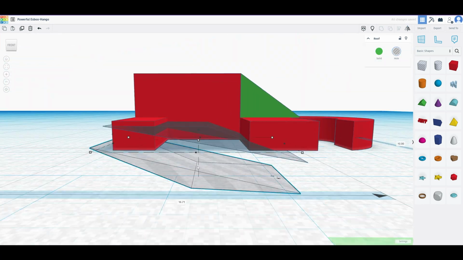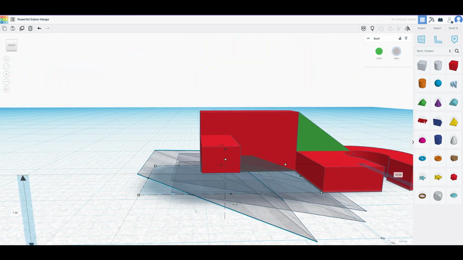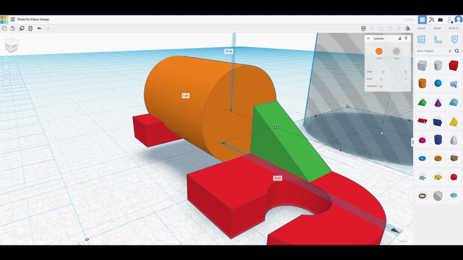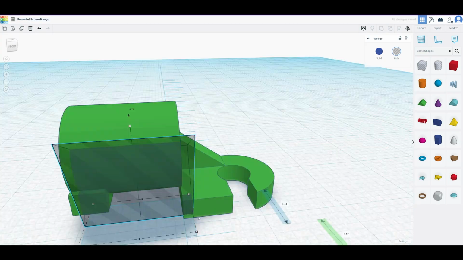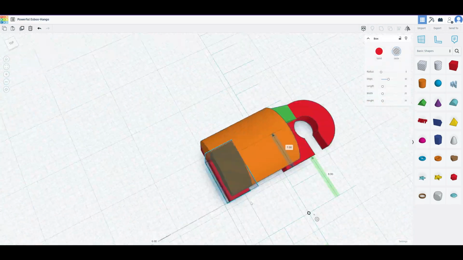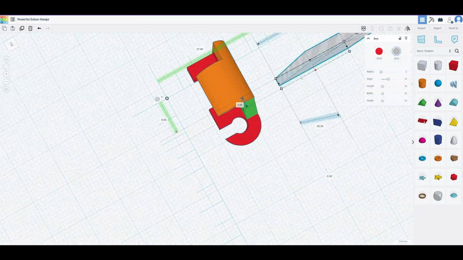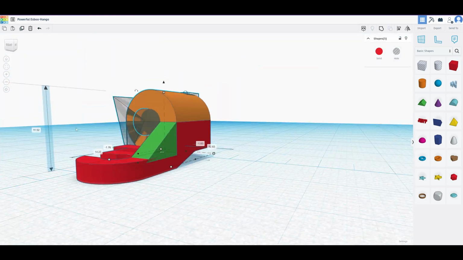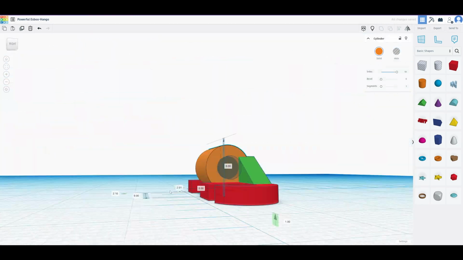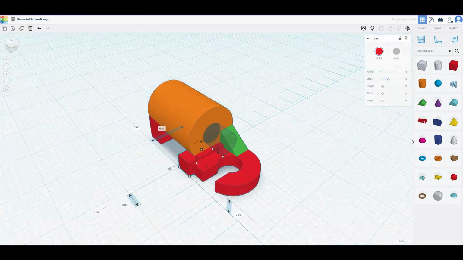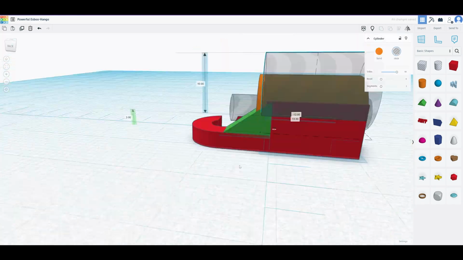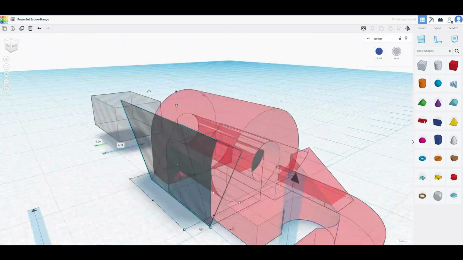It's not exactly fun though, because I'm using this free software called Tinkercad, and in this software, it basically makes it to where you have to use pretty simple shapes, and you either add or subtract. What I'm doing here is taking little triangles and squares and cylinders and trying to make the basic shape, but also trying to keep it exact in the measurements that I'm using. Now everything's done in millimeters, and you have to make very slight adjustments here and there.